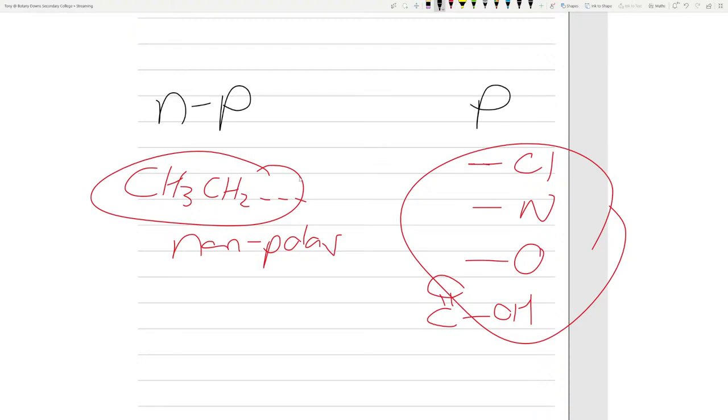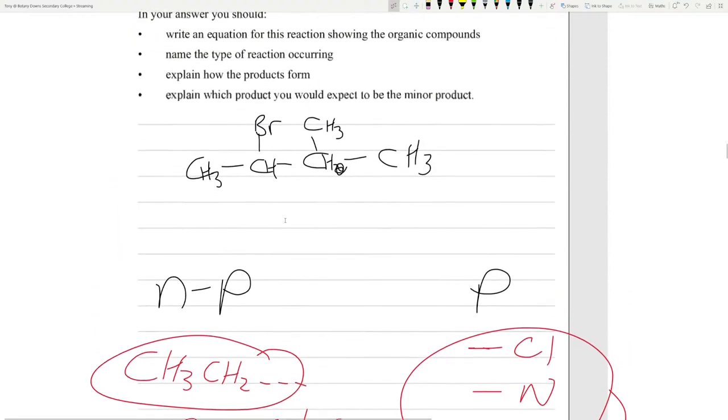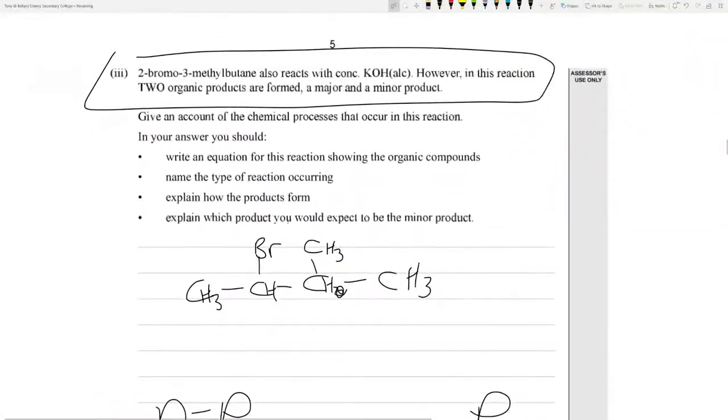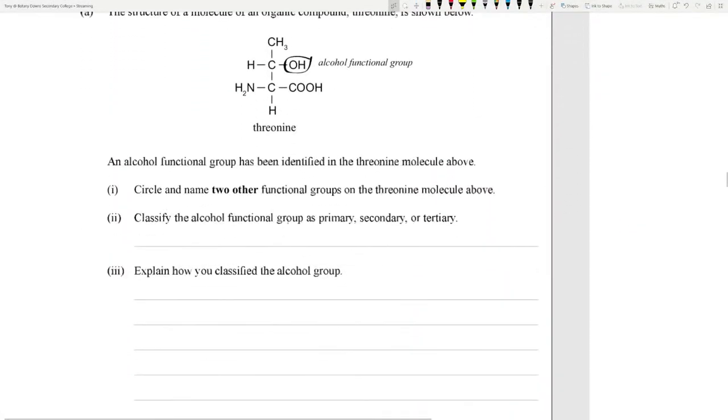Can we practice some of the reactions? Of course we can. Did you do distinguishing tests here? I kind of did. I showed that page. If you scroll up, there's a Discord link. If you go there and pick level 2 chemistry, you should find a page that was shared by someone in the chat. I think that page was really good. You can have a look at it. If there are more distinguishing test questions, I can do that here. Okie dokie.